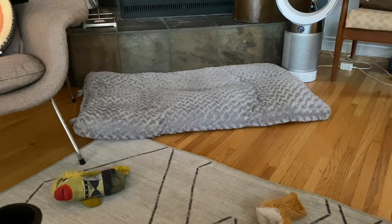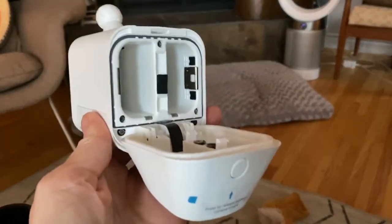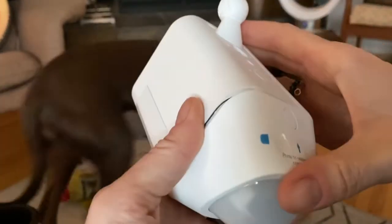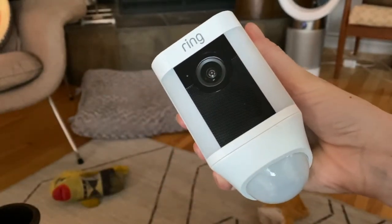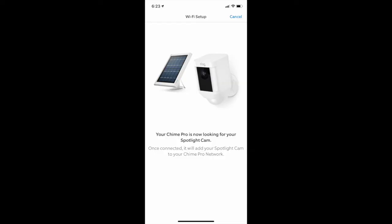When the battery is ready, pop it into the Spotlight cam. There's actually 2 battery pack slots, and it doesn't matter which one you use. The second spot is for if you want to add a second battery instead of the solar panel. The Spotlight cam will start powering up, and then you can go into the Ring app to add it. Click Add Device and follow the instructions, which will get the camera connected to your home's Wi-Fi network.